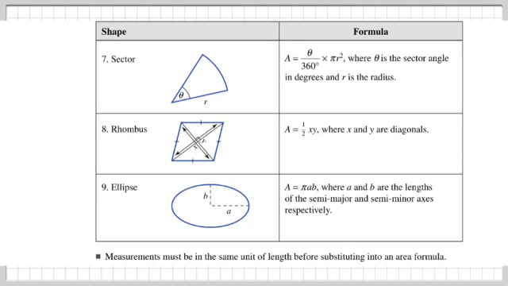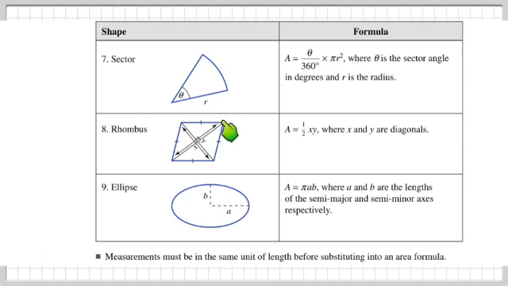Now a few more. We're getting into the exotic ones now. This is not so exotic. This is just the area of a sector or a pizza slice. Okay, so it's really the area of a circle times the fraction that this sector is of a circle, which is the same fraction that this angle theta is of the full 360 degrees in a circle. So you'd say the area of this sector is pi r squared, i.e. the area of a circle, times the fraction that theta is of the full 360 degrees. There you go. Theta over 360 times pi r squared.